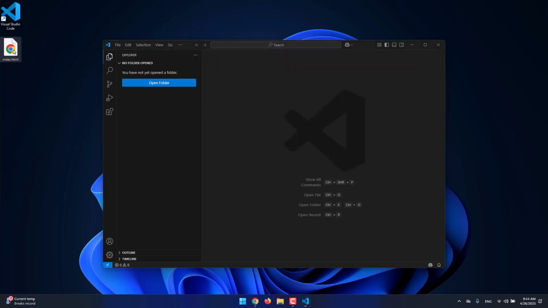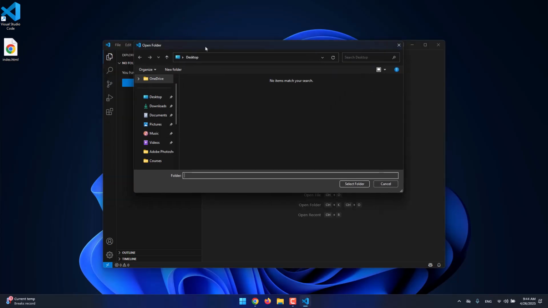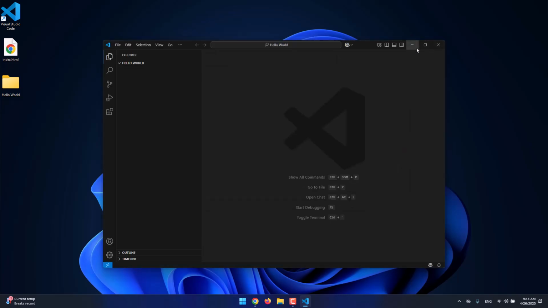Another way to do that is to click on Open Folder over here, come to Desktop, and create a new folder for our project. So this is my first project. Or we can call it Hello World. This is a classic way to start off with programming, and I choose it and click Select Folder.